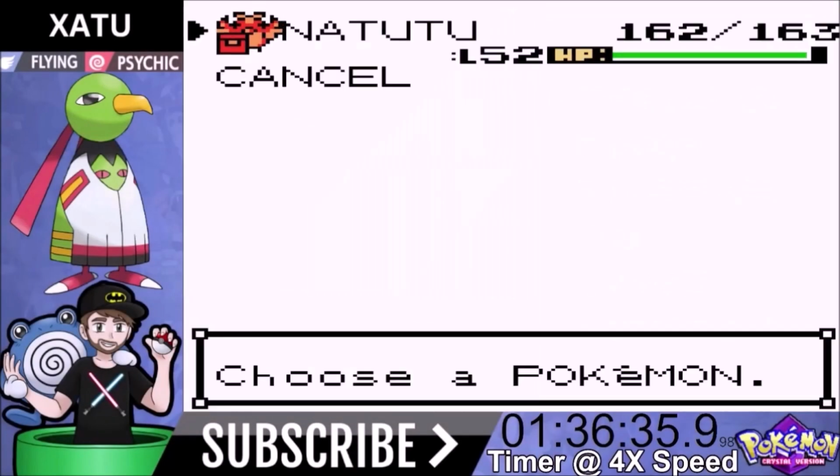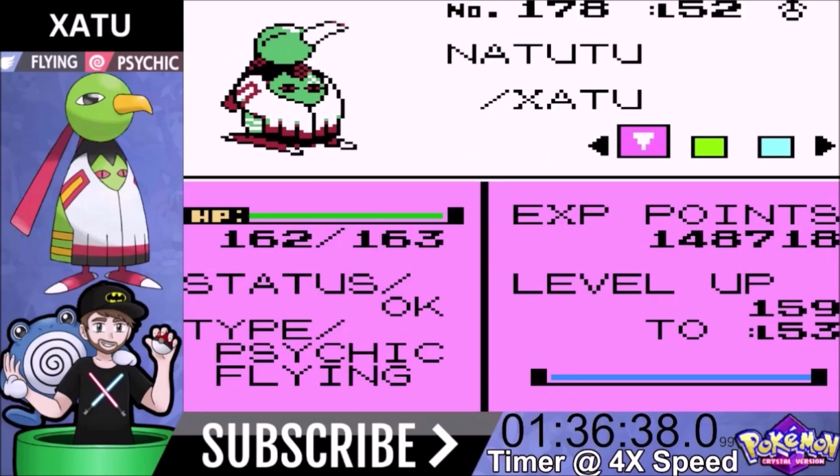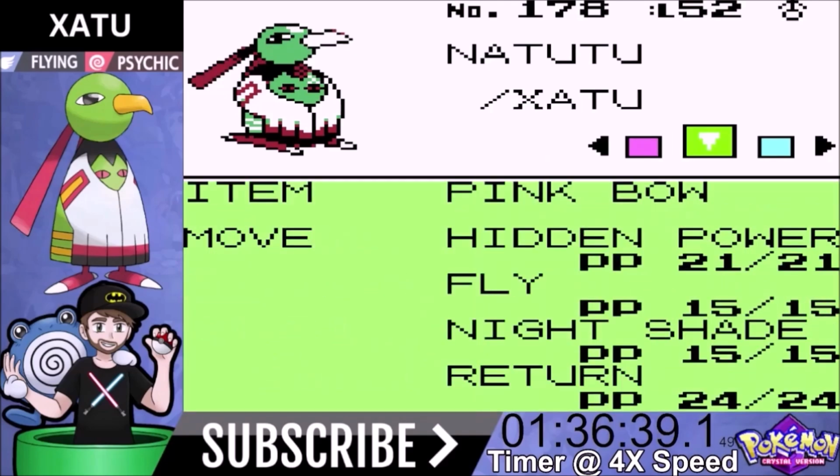So let's go over the stats before we go into the Elite Four. So Natu's, first off, his moveset. We have a couple things we can hold. We have the Pink Bow. Okay. We have the Sharp Beak. Pink Bow will boost normal moves by 10%. So Return will be boosted by 10%. Okay. The Sharp Beak will boost our flying moves by 10%.